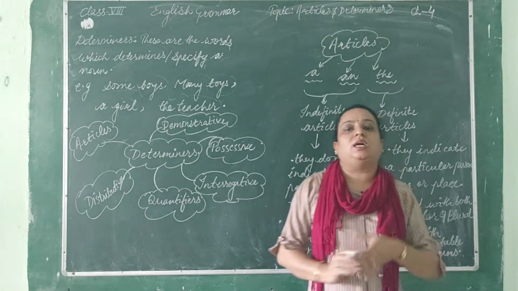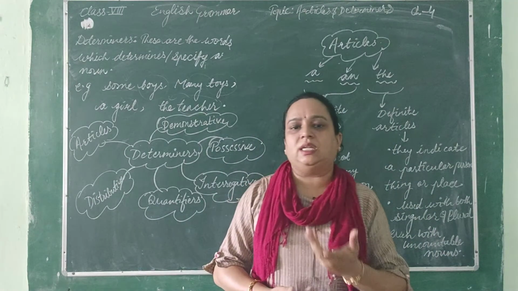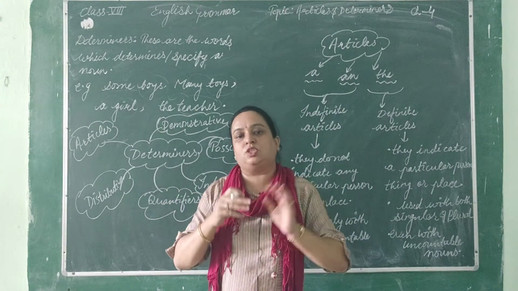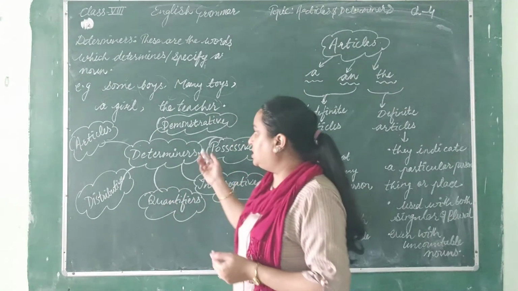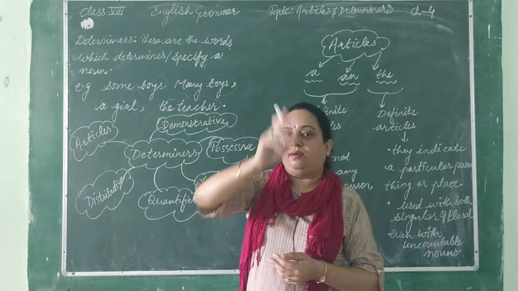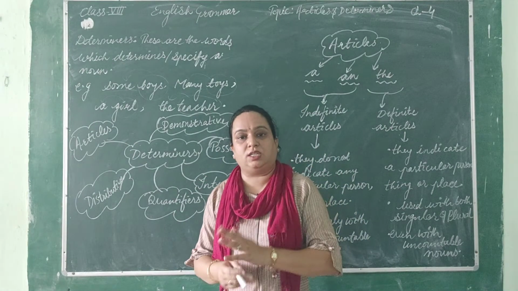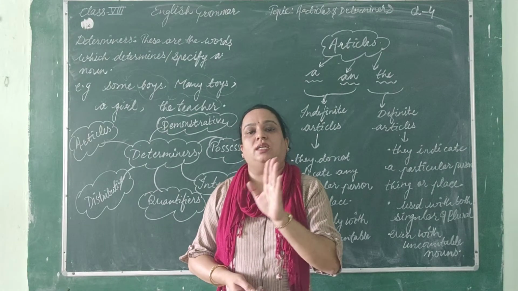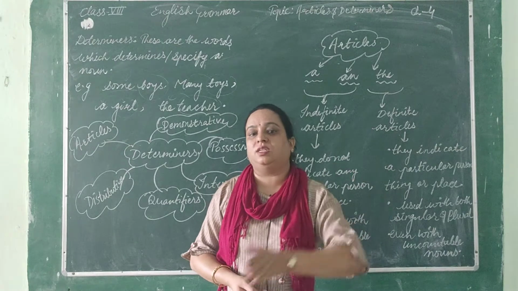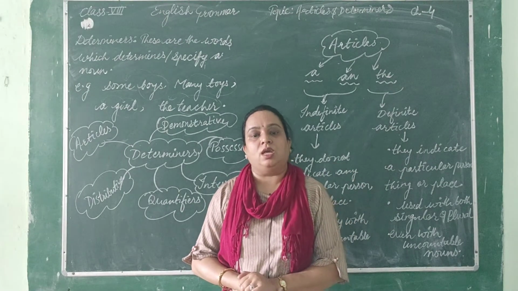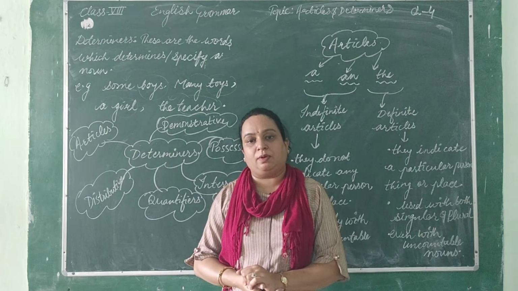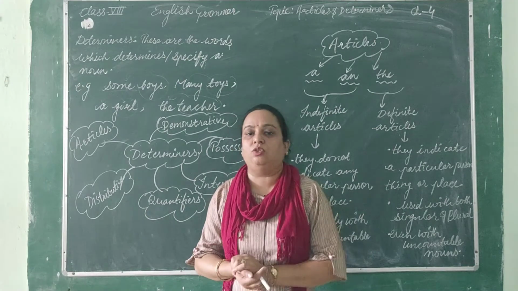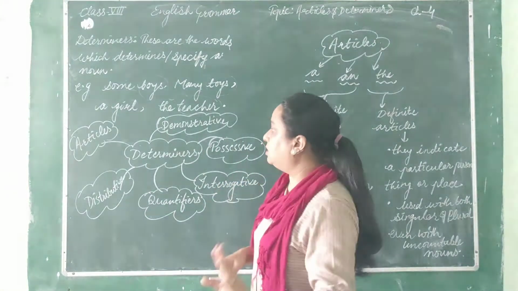Now we have to see the kinds of determiners, and you will get the difference between determiners and adjectives, okay? Whether the position is the same, before the nouns. So let's see. One more thing I want to tell you: in adjectives I told you that the position of the adjectives may be at 2 places, that is before the noun or sometimes after the helping verb, right? That is the attributive and predicative type of adjectives. So here you will not get that. Here you get determiners directly before the noun. Okay, that is the biggest difference here.